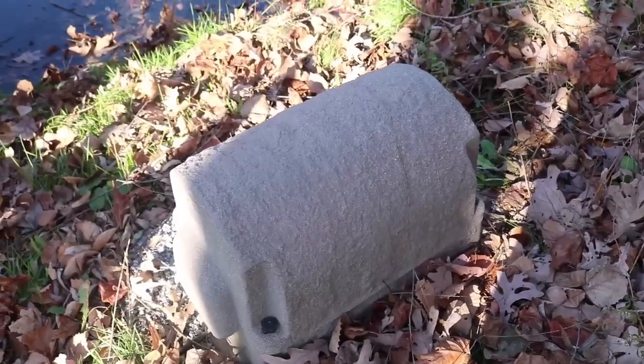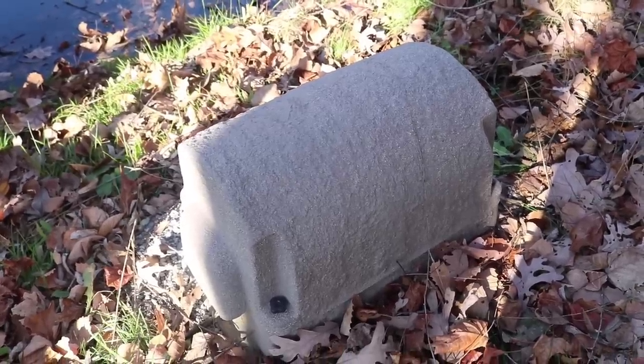Here I am November 20th. When we started this pond project back the first of September when everything was still nice and green and warm — that was about three months ago — and as you can see behind me the result after only three months, we are so impressed. I feel like the best thing for this pond was probably just adding the aeration system. Before, the water just sat there all stagnant, and now we have all these bubbles going and extra oxygen in the water. I'm sure the fish are all smiling. I was always afraid it would be kind of loud with the hum of the aerator, but it's actually not too bad.